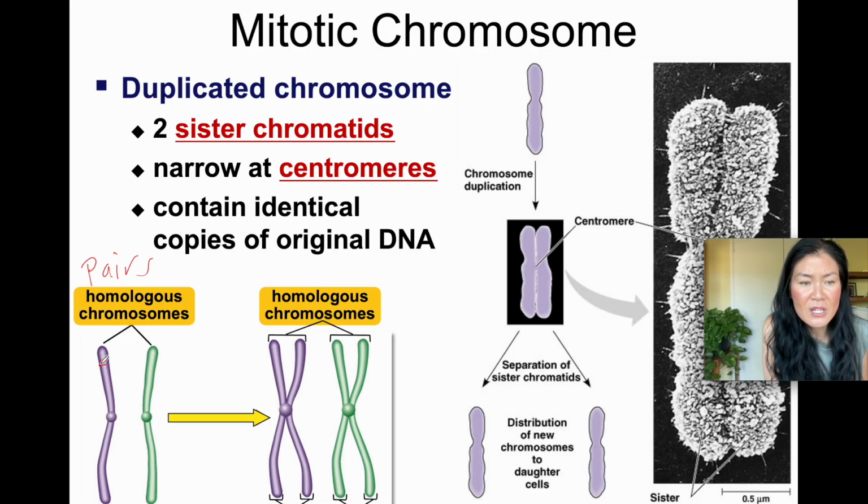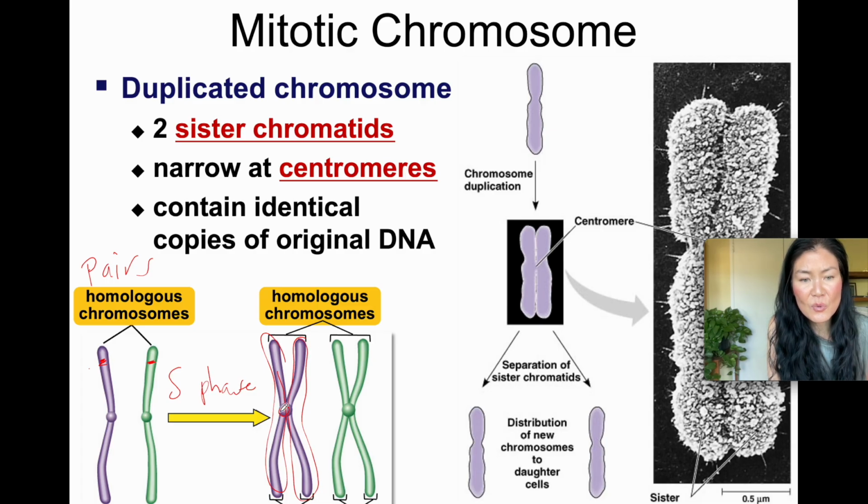Like let's say the gene for eye color is over here. You have one from mom, one from dad. And then in the S phase of interphase, the DNA gets copied. Here you have the single-stranded DNA, but then after the S phase, the DNA gets copied, and now you have two of every chromosome, and we call these two sister chromatids. Each one, this is a sister chromatid, and this is another sister chromatid, and they're copies of each other.